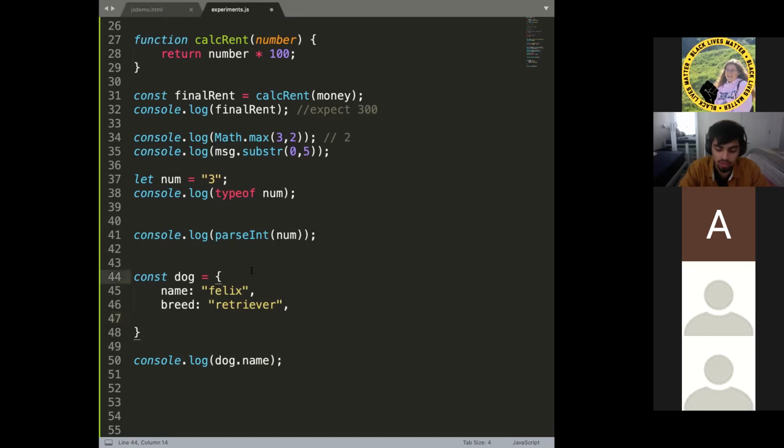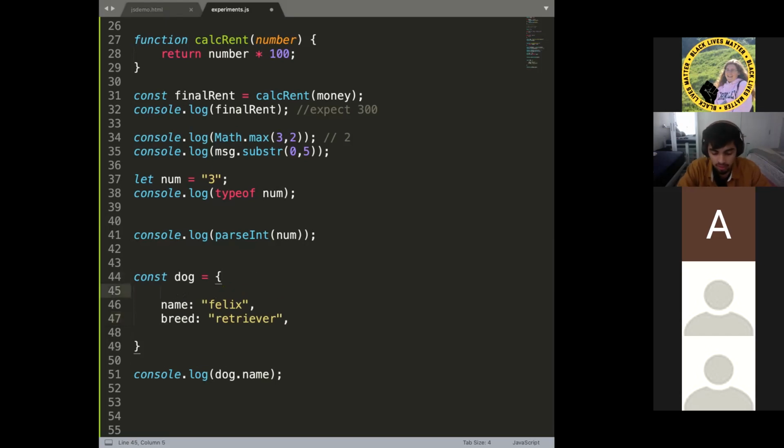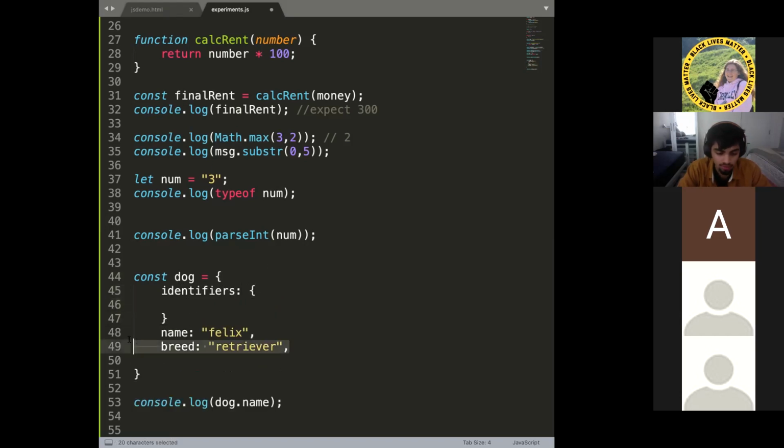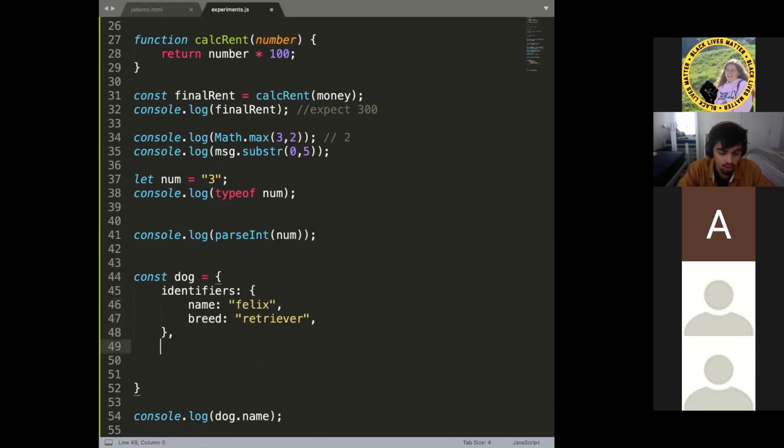We can have whole types of objects. So we could say something like identifiers, and then have this be a nested object within that. And this can have multiple objects inside it. So something like traits, speed, fast.